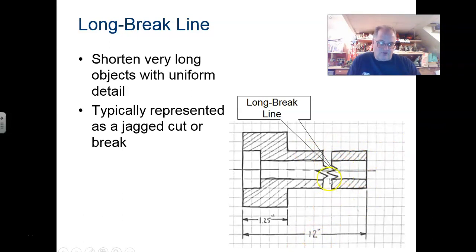The long brake line is really predominantly used for long, long parts where you don't have to draw out the whole feature. We certainly wouldn't want to draw this out at a one-to-one scale for a full 12 inches. It would just be a waste of paper space. And notice it is always in combination with each other. You wouldn't just put one there. You would actually physically show the brake with two lines going into that.